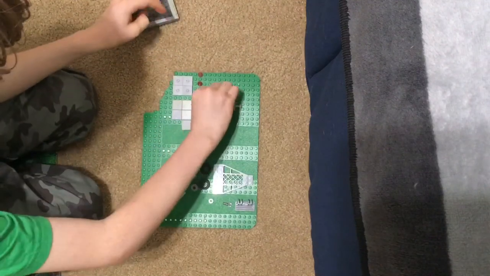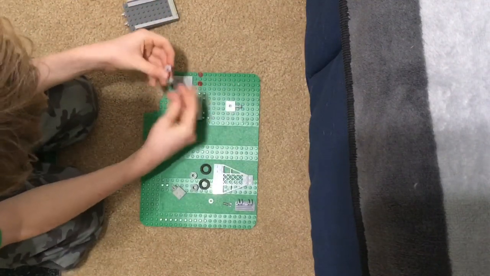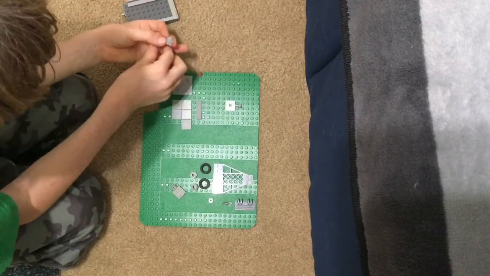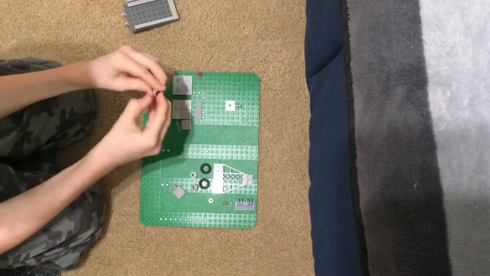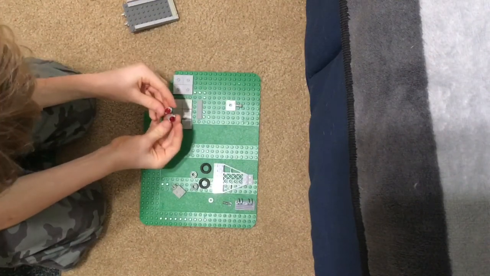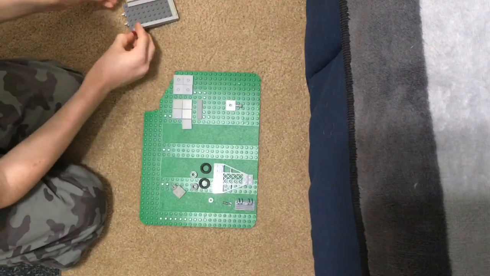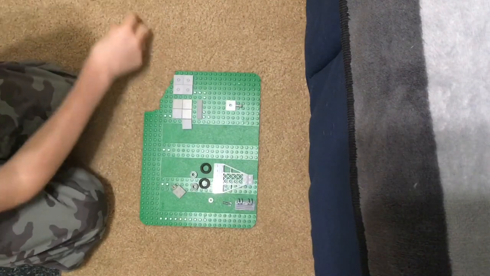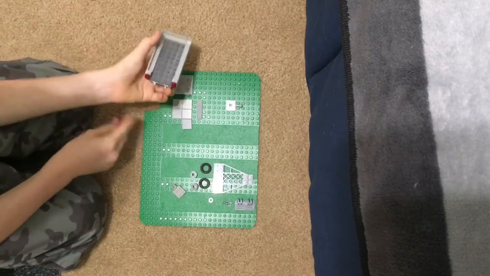Next, what you want to do, you want to grab these 1x1 technic, I mean, headlight bricks. And put these, the red trans, the last 2 remaining 2 red transparent studs in the middle. I mean, on them. And you want to put them behind this, facing the back. Just like this.